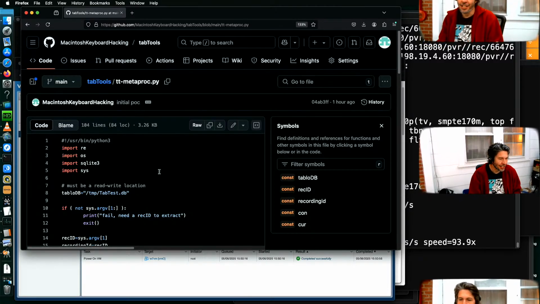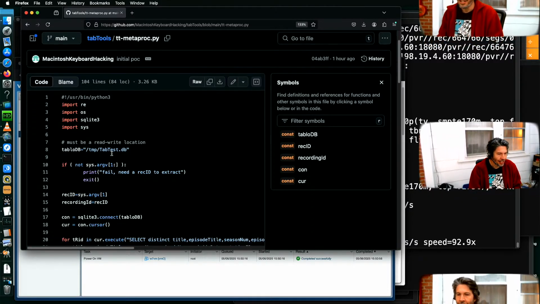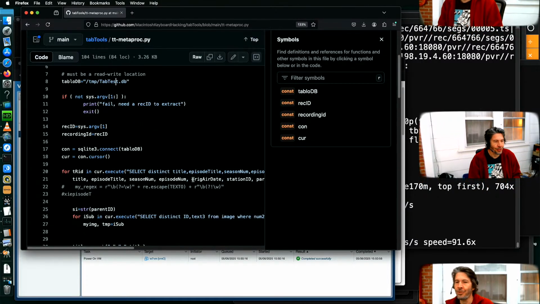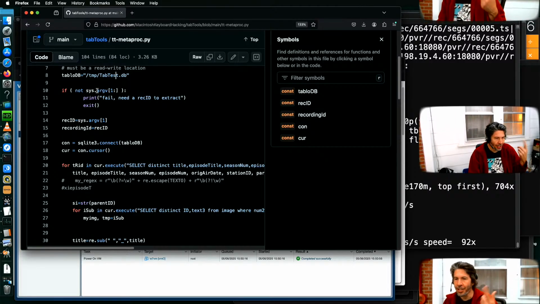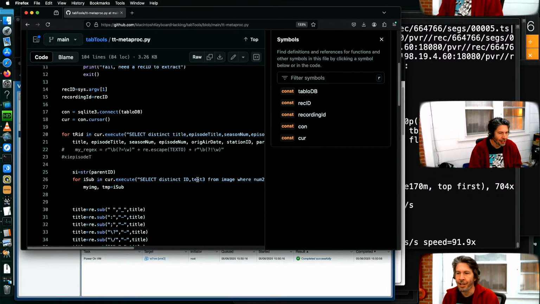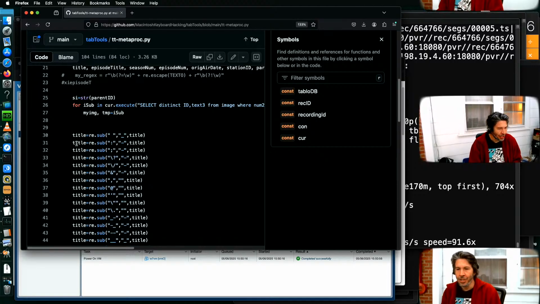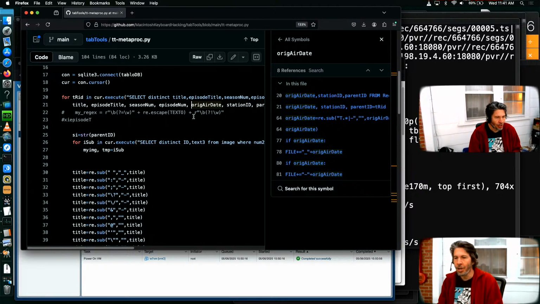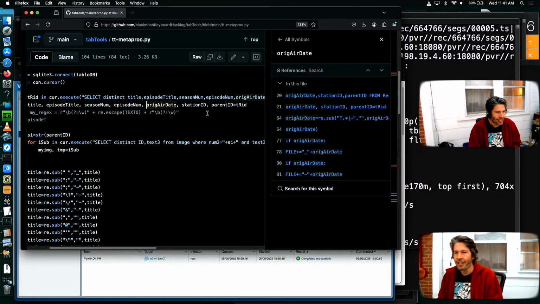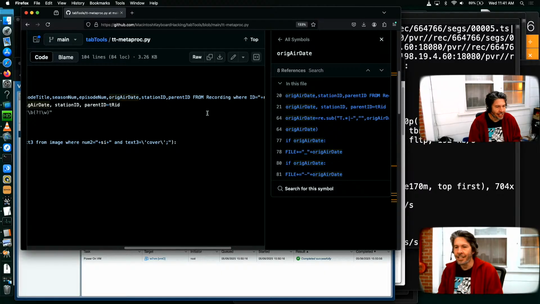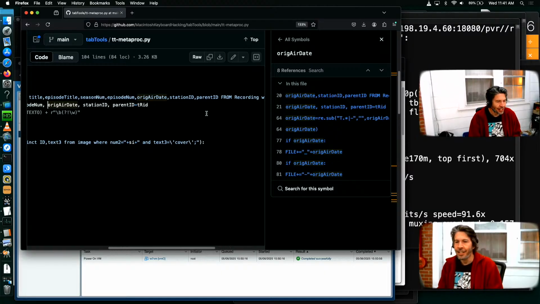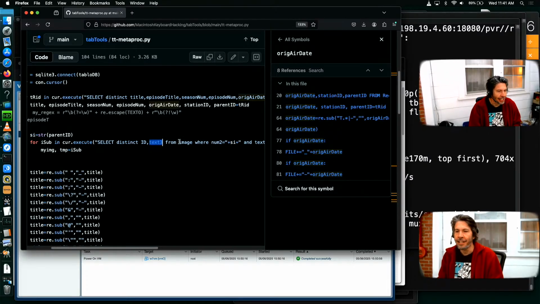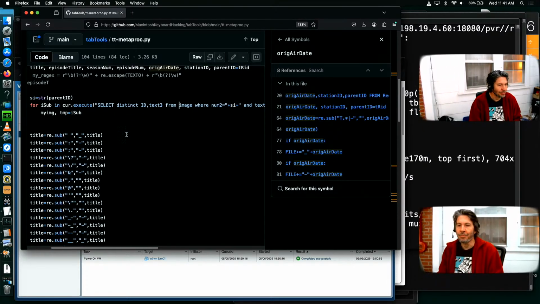Inside this thing is the actual Python. Make sure this points to the file that is copied out by the shell script. We select some useful things from the recording table. Interestingly, parent ID is where we get the image stuff from, and text3 is where the actual image is stored.